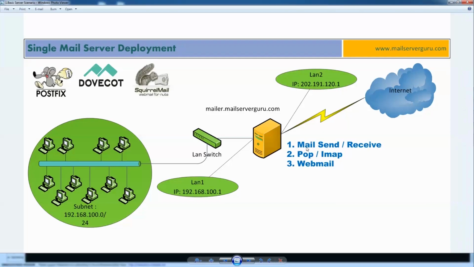So let's configure our Dovecot system now. We have configured Postfix, and our mail send and receive is okay. So now we will configure the Dovecot system to enable POP and IMAP services.